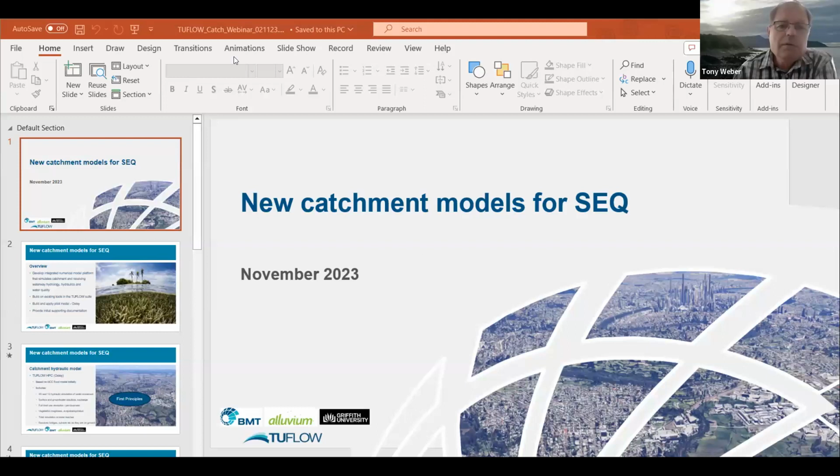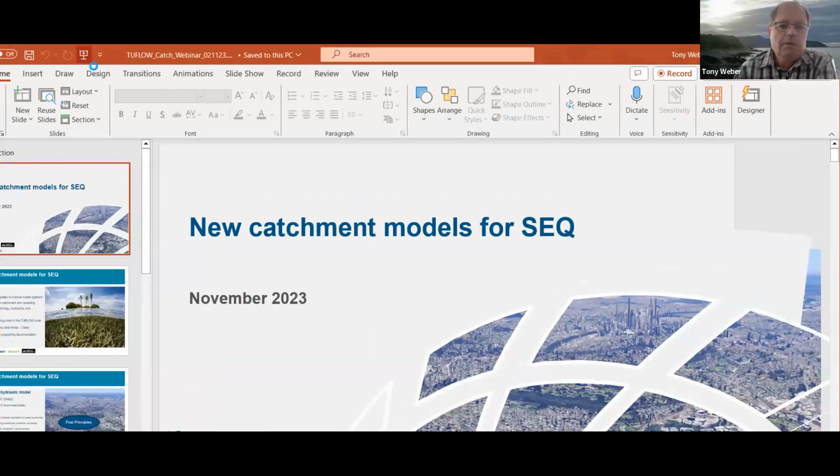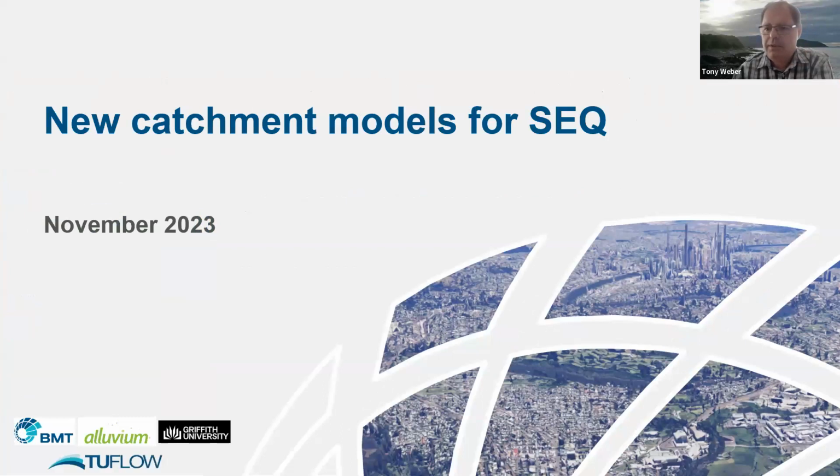I might just, if it's okay, throw up a couple of quick slides if I can figure out how to share from here. Oh, there we go. The one right in the middle that says share screen. Yeah. If I just quickly do this to slideshow. Is that popping up okay, Pete? That's full screen now. That's great.